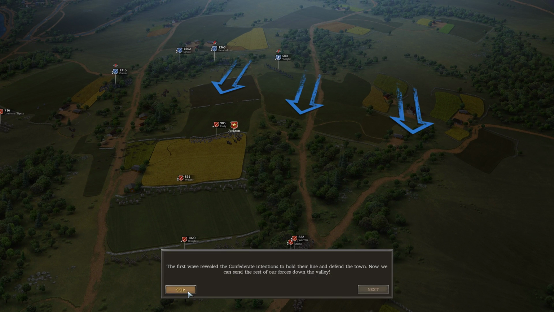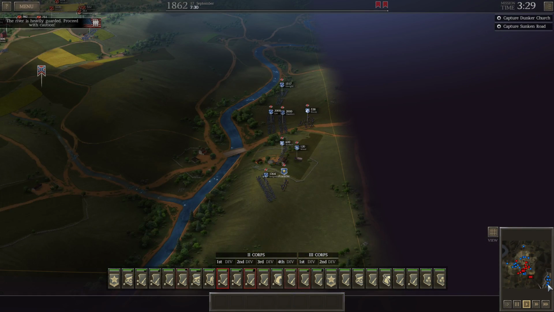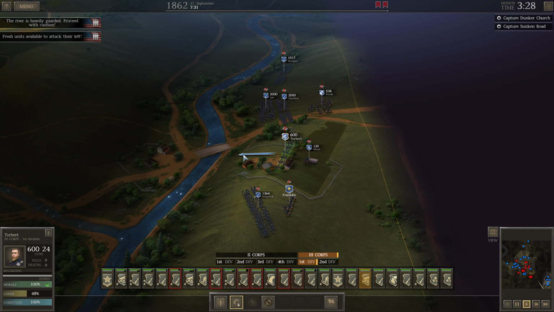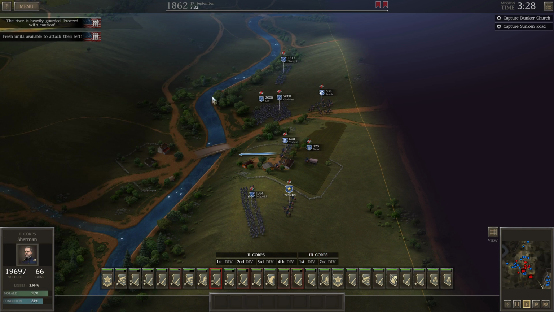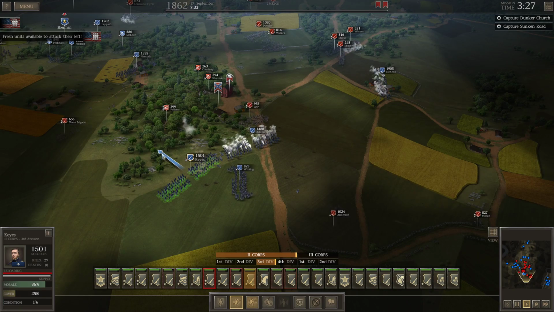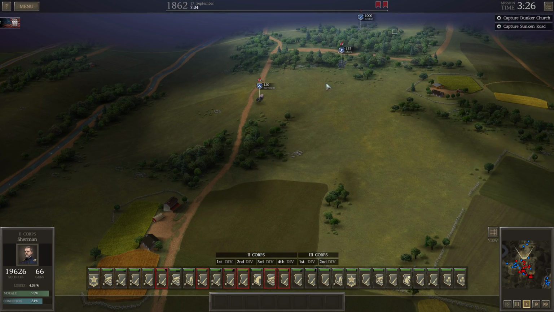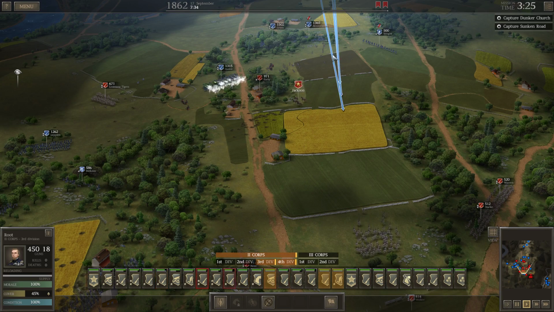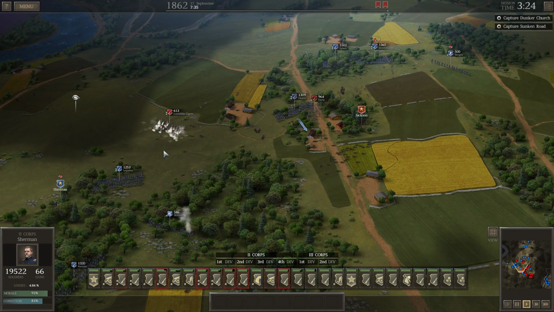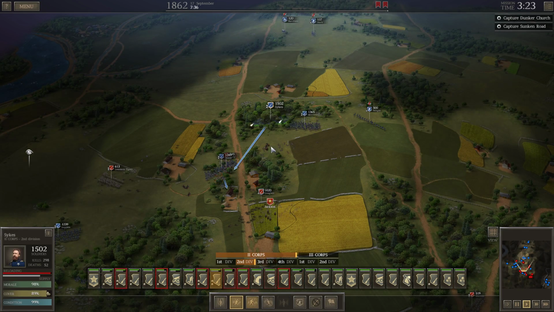Alright, let's attack the second road. The first way revealed the Confederate. Alright, we need to take that church. Alright, boys. Let's go get it. Oh, damn it all. I'm gonna be flanked. Well, reinforcements incoming. They've abandoned their main defensive position over there. Okay, push. Now is the time to push.